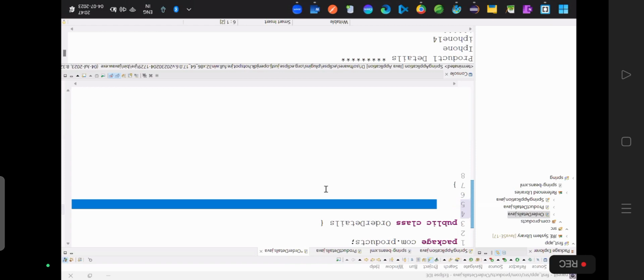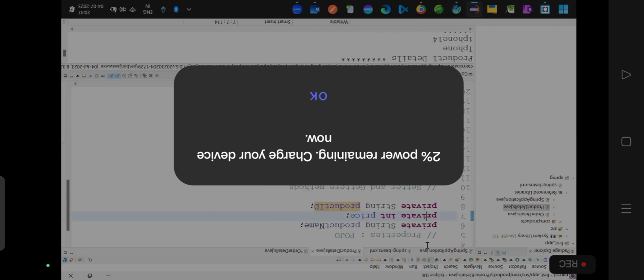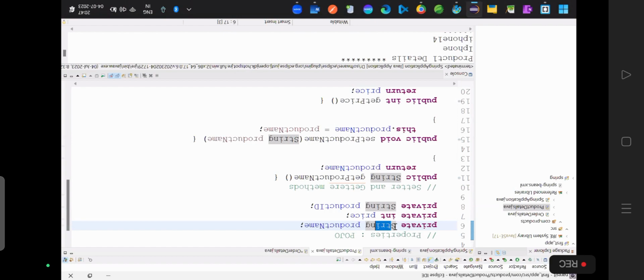I already added string and integer, if you observe here. As part of the order details, I'm going to take different data types, such as double. I will increase the complexity slowly, step by step. Don't worry about that.